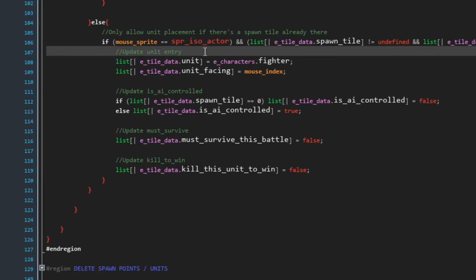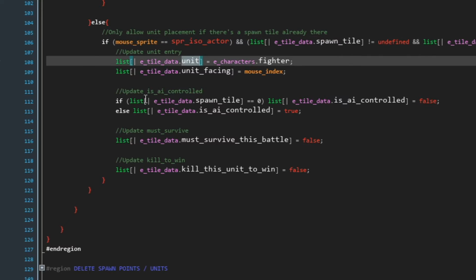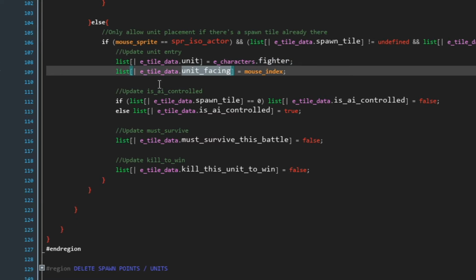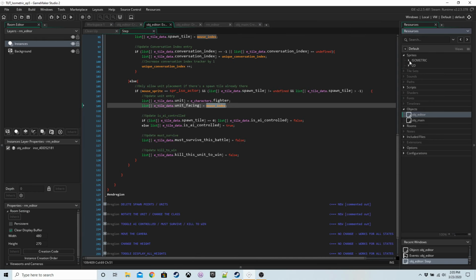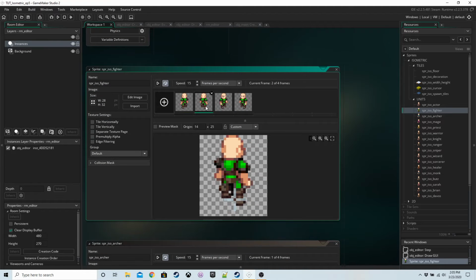So as long as there is a spawn tile and the mouse sprite is SPR ISO actor, set the unit entry as fighter as a default. Set the unit facing to whatever mouse index is. Mouse index is going to be 0, 1, 2 or 3 for this.